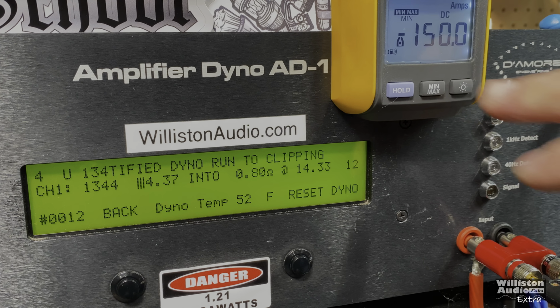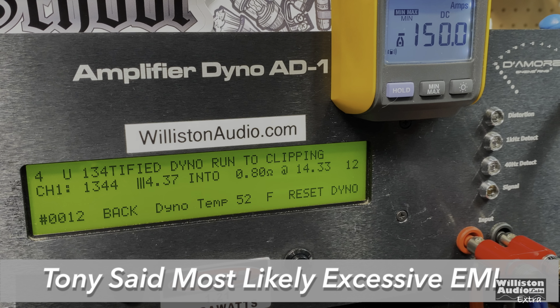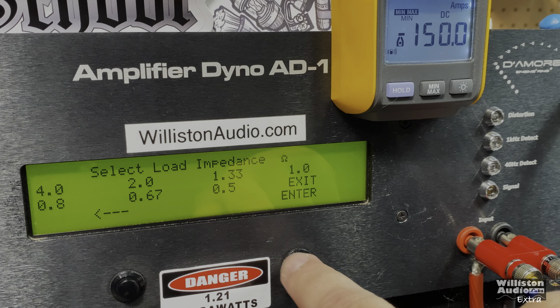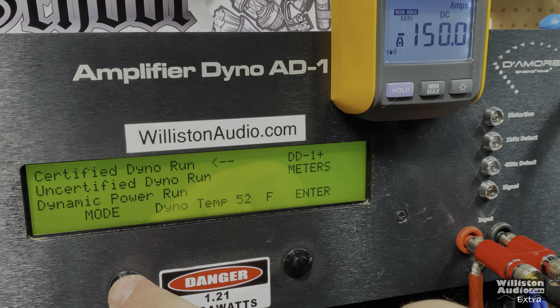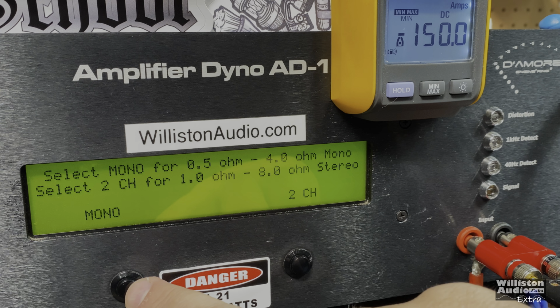Something is going on here with the dyno. I don't know what's up with that. Tony D, if you're watching, can you tell me what the heck this means? Because I do not know. I've seen it do it before, but only when an amp actually reached the limit of the dyno, and I know we're nowhere near that here. Must be some really dirty output.